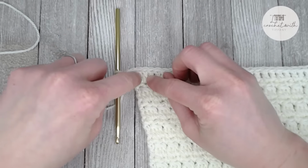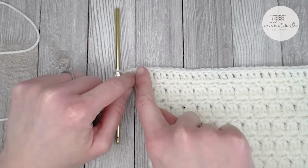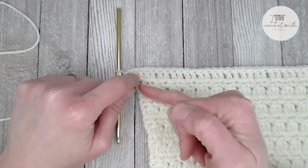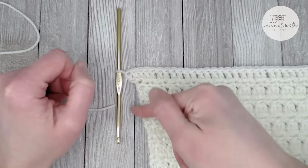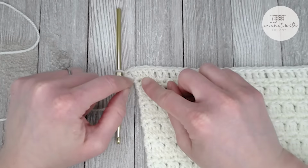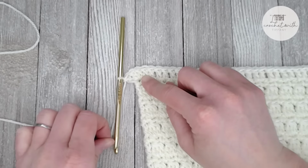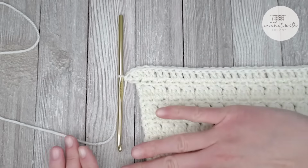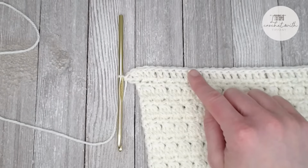Well, the first double crochet of the corner will count as the very last stitch for this side of the blanket. The second double crochet stitch counts as your turning stitch to help get you on this side. And then your third double crochet stitch actually counts as your very first stitch for this side of the blanket. So let's go ahead and rotate the blanket so we can start working along the side of our blanket.